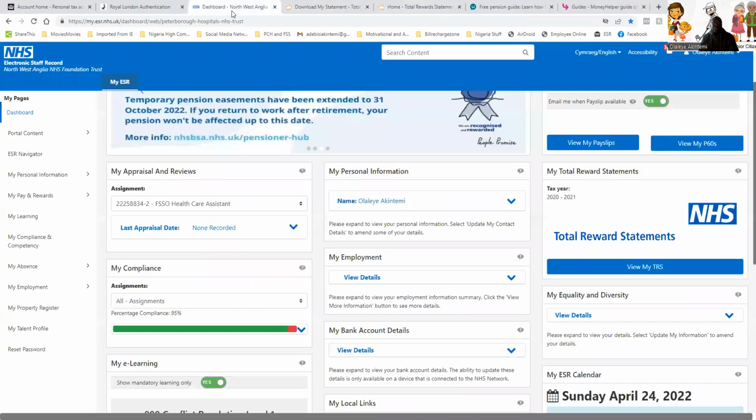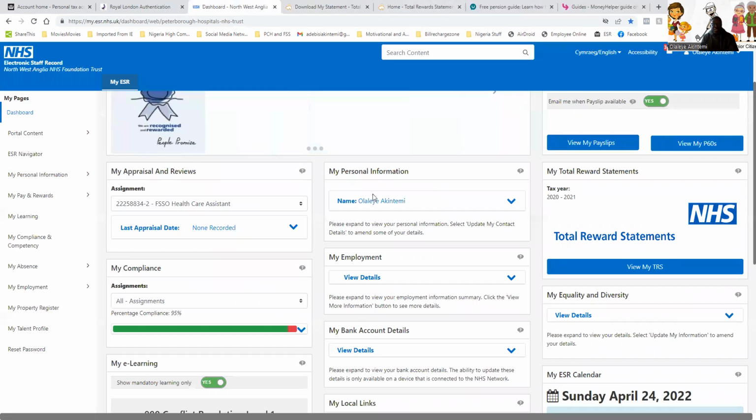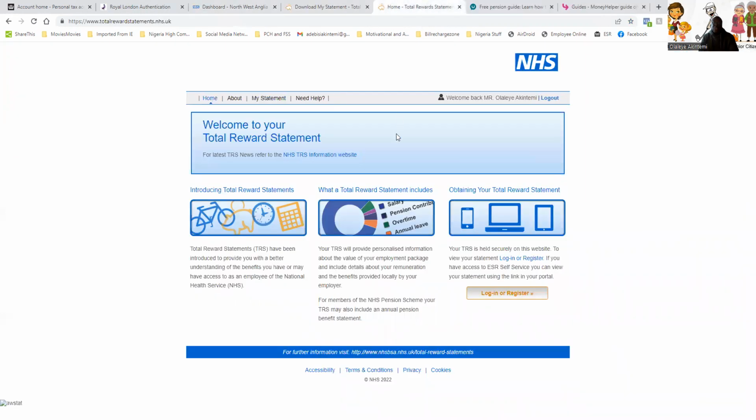If you don't have access to ESR, the electronic staff record, even though you work with the NHS, you can log in directly to see your NHS pension at www.totalrewardstatement.nhs.uk.